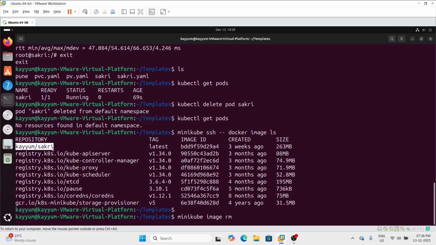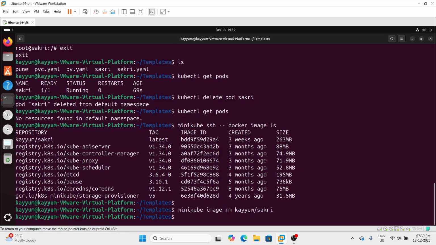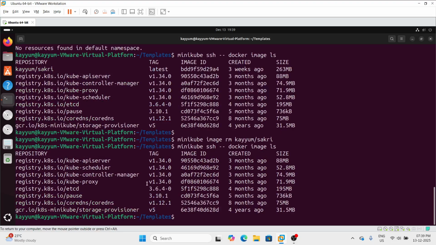This is how we can delete the docker image from the minikube itself. Now if we query this, it will give us a result that no /sakri docker image is present inside the minikube.